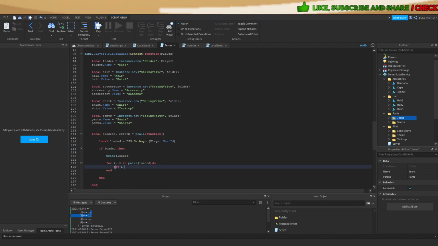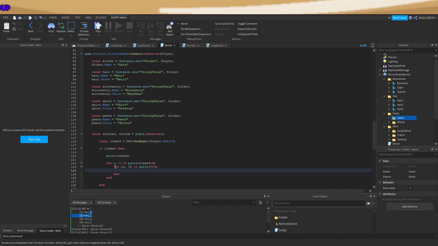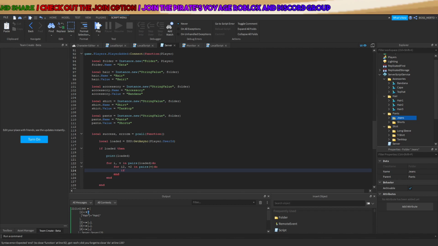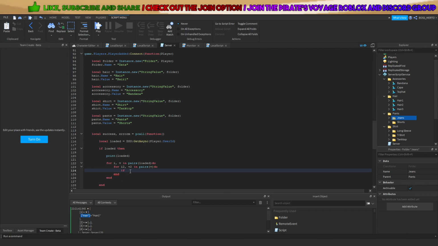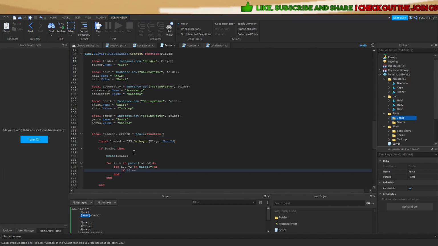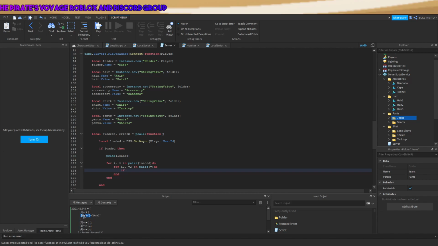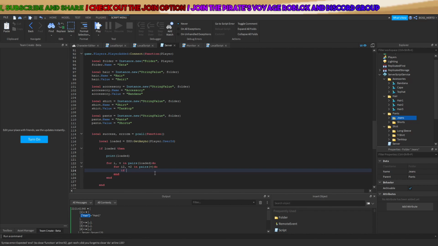So for I2, V2 in pairs V do, and now we can just easily check for I2. So I2 is the index of this table, which is this thing right here. And now we can basically check if there is a stat which has the same name as I2, meaning if there's a stat called hair, we can just easily look for that.